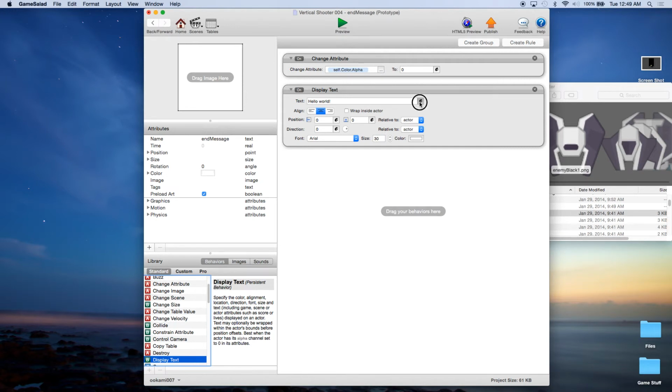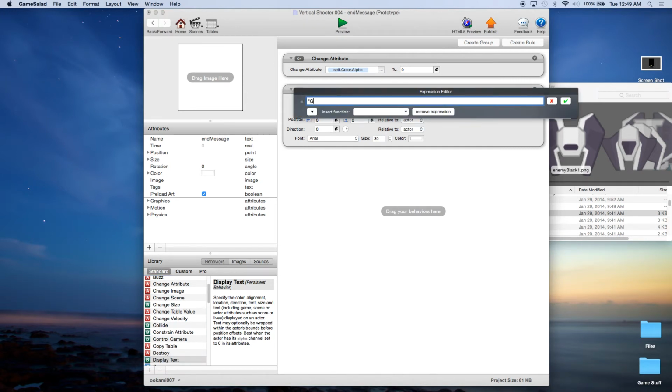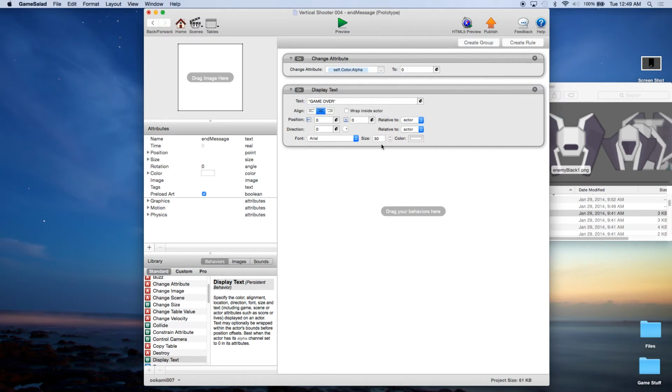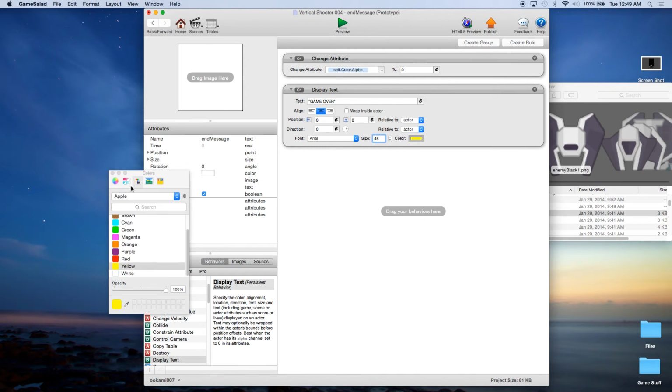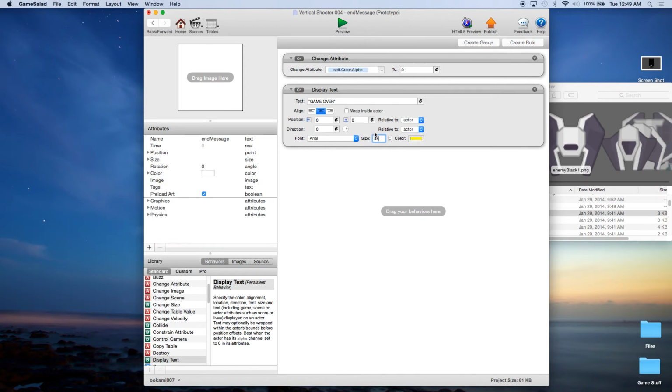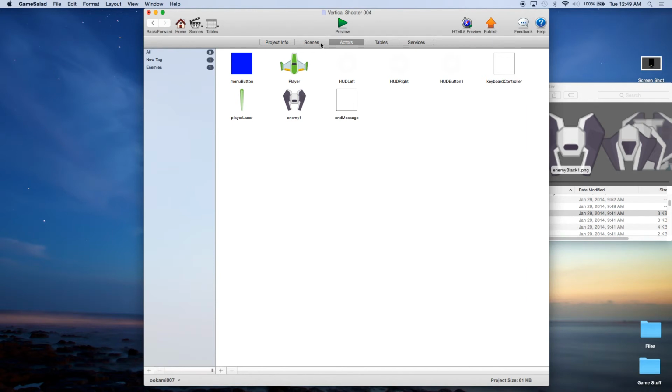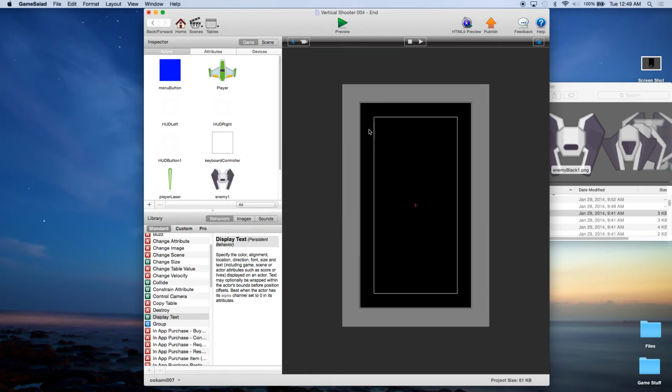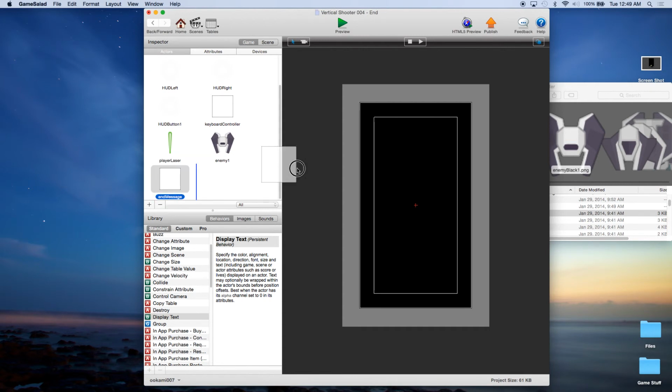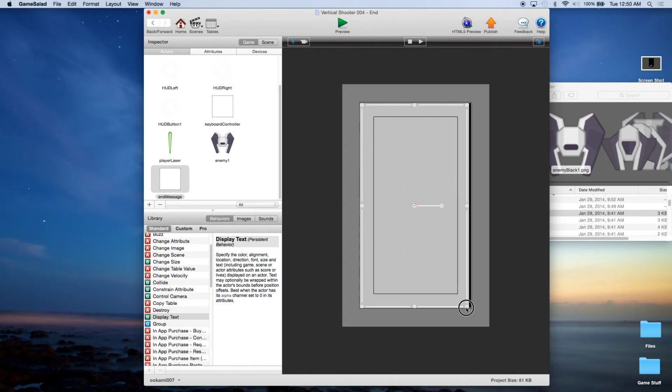So now we're going to come in here and we're going to change this to game. Now remember, you have to use the Option or Alt space over. All right. And we can probably change this to 48. And I'm going to change that color to yellow. So it's going to put the message game over in the middle of this actor. Now we just have to come over to the scene, end, and we can move this message, end message, put it on the screen, and we're just going to cover the whole screen. And they're going to see this message.